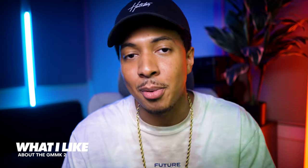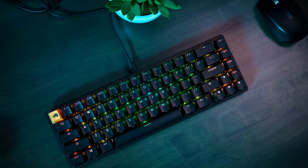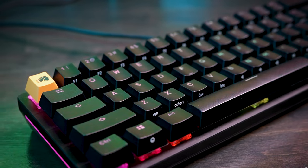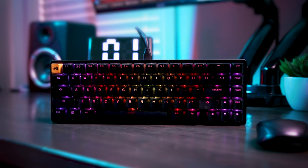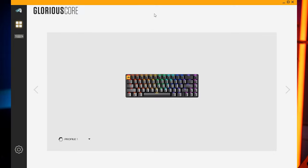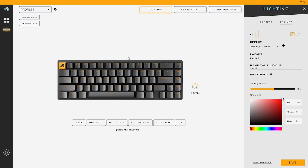This thing is pretty well-built. The shine-through keycaps are a really nice touch if you like RGB. There are even reminders of alternate functions printed right on the front of some keys, which is severely underrated and something more companies should do. The compact size also gives you so much more room to move your mouse, which is an advantage for gaming. It's lightweight but still hefty enough not to blow off your desk. It's compatible with QMK, so the world is yours when it comes to custom macros and shortcut keys. Glorious also has its own program called Glorious Core, which is pretty user-friendly and lets you change RGB functions right in the app.